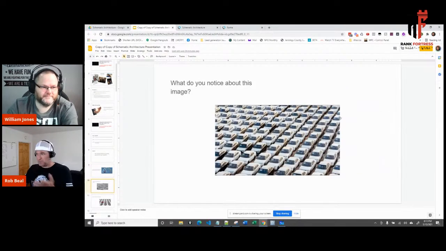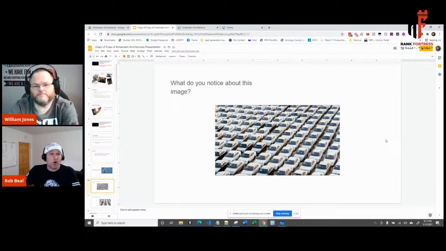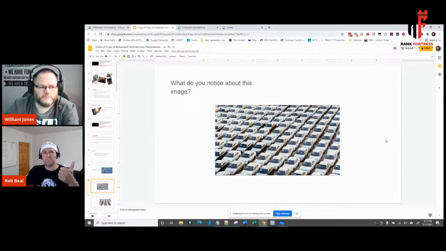So if you look at this picture, does anything stand out? Is there anything that you see? They're all identical. Okay. So when you think about all these websites out there, they're using either Yoast or Rank Math or the online schema generators to generate the schema. Every website that is putting it on there has the exact same thing, right? So it looks like this car lot to Google. The fact that we see nothing different, that's how Google sees all these sites, with the exact same thing on them.